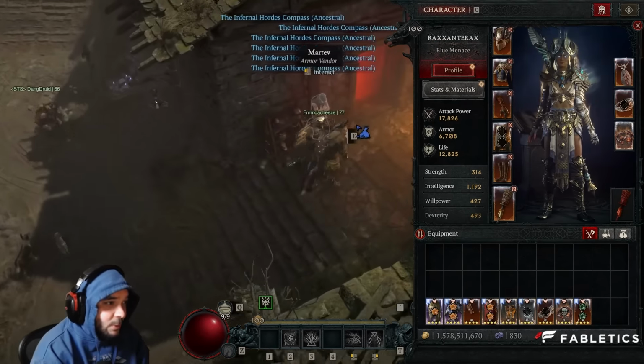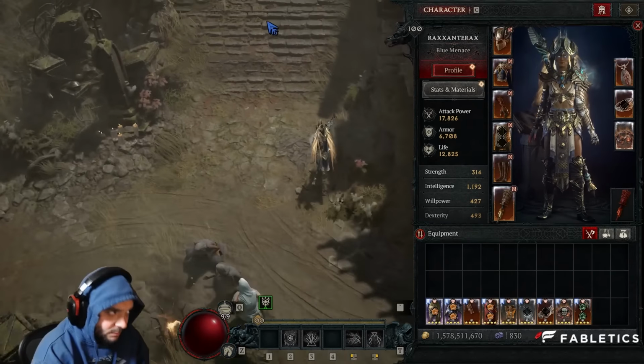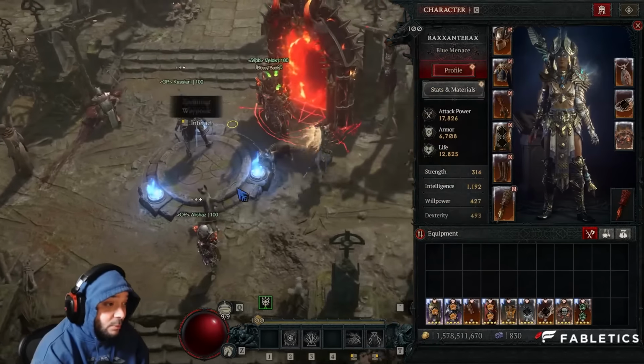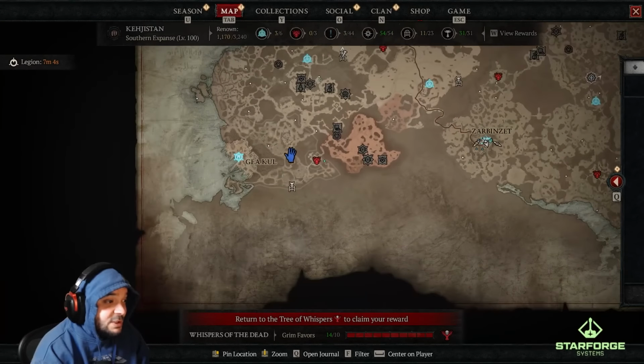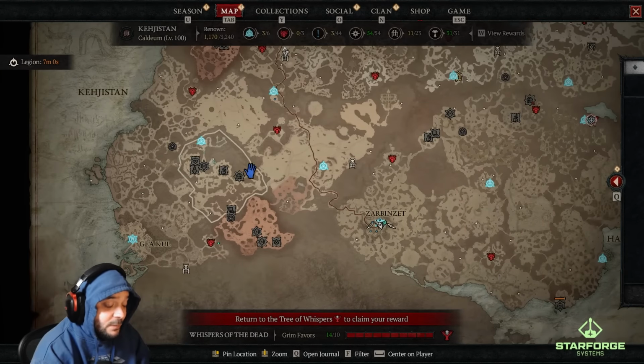Okay, so at this point, we have some basic gear on. We farmed some boss mats. We did our nightmare dungeons. We have our tempering done, our re-rolling done. We have some basic powers on. At this point, you should certainly be strong enough to do T6 Infernal Hordes, which are somewhere over here.